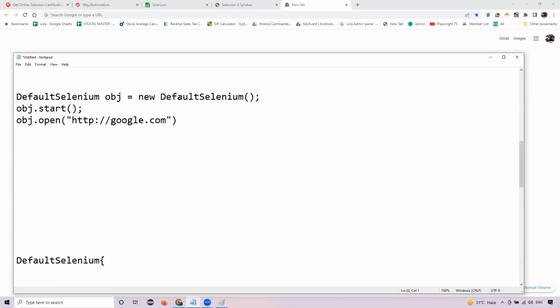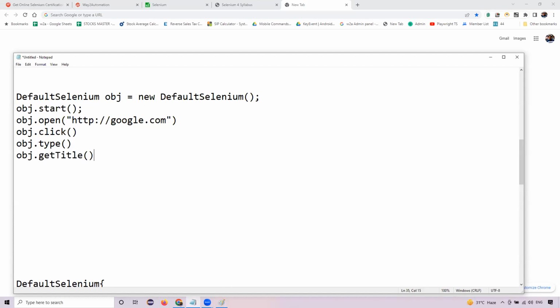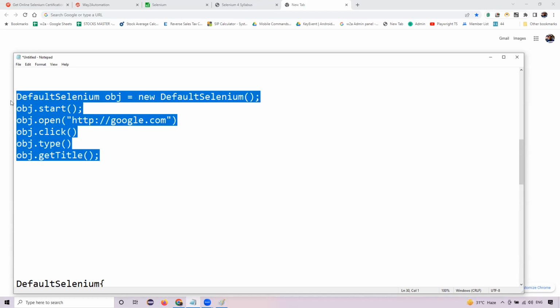After this, you want to click on any link, obj.click. You want to type in an input box, obj.type. You want to get the title of the website, obj.getTitle. So one by one, you call the methods and you can automate any website easily.